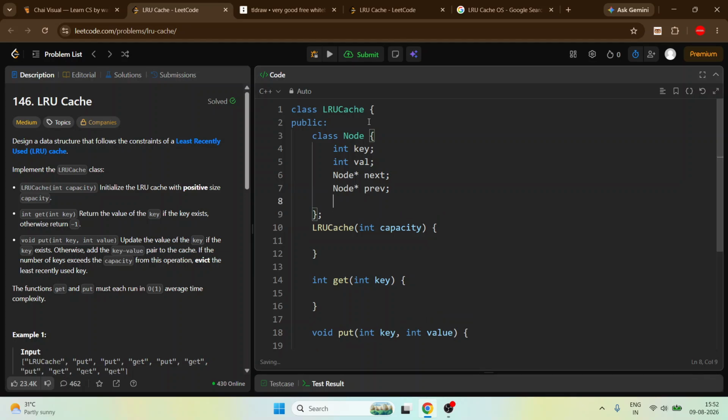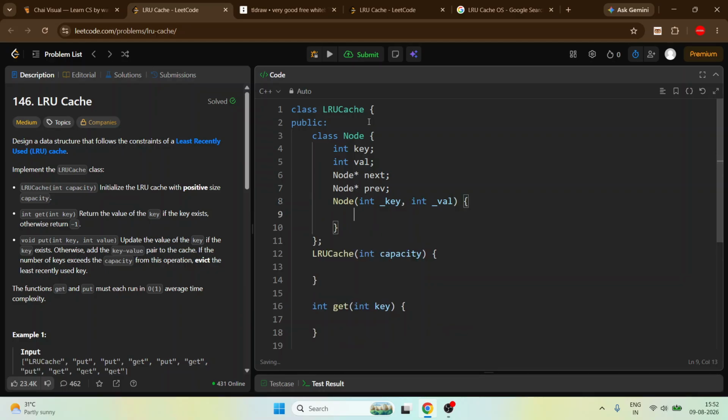Now write down the constructor. Node takes int underscore key and int underscore value, the key value pair, and add the key here and also the value here.